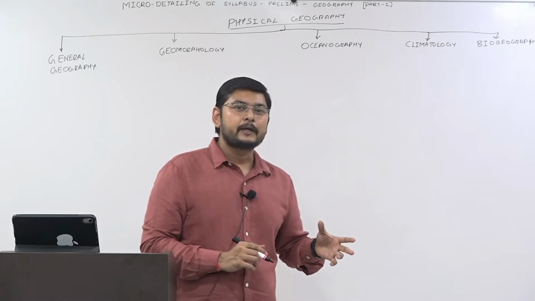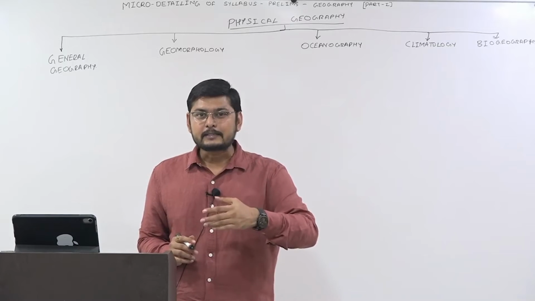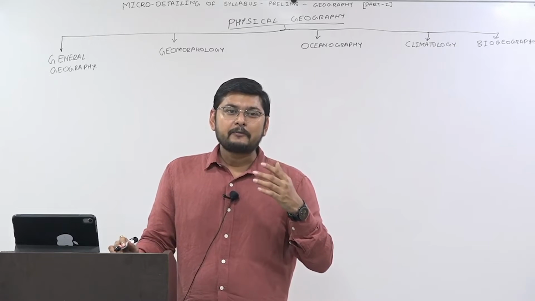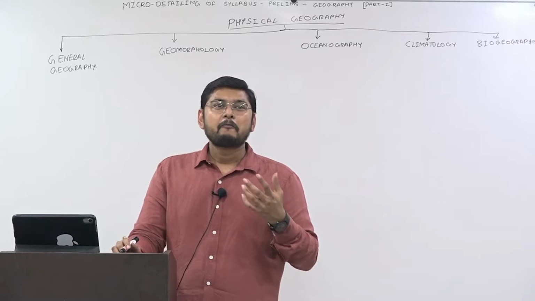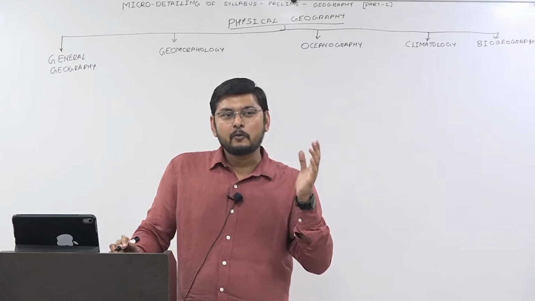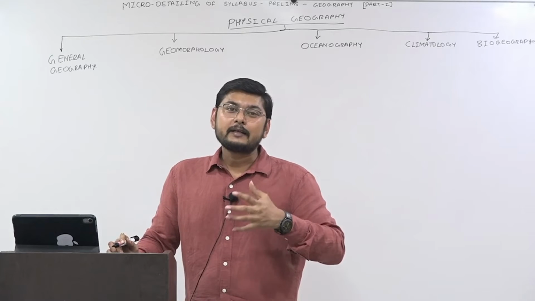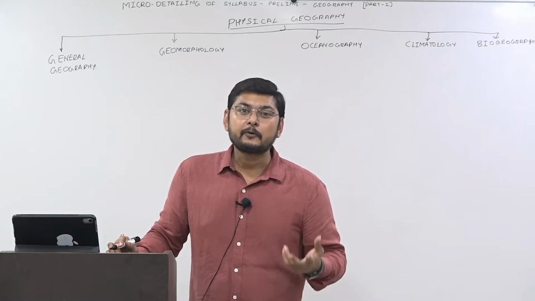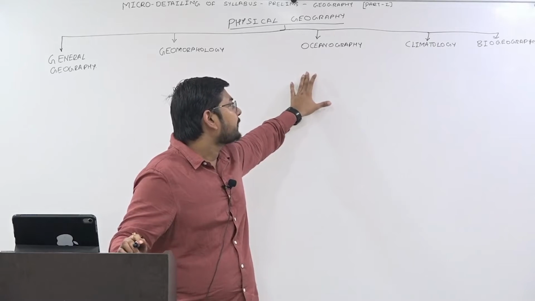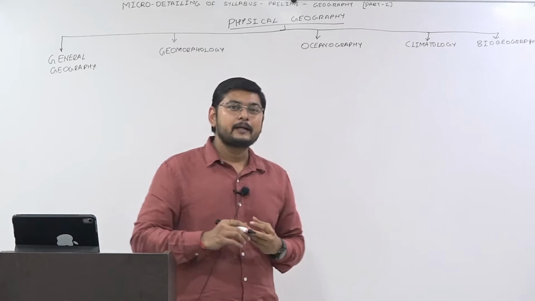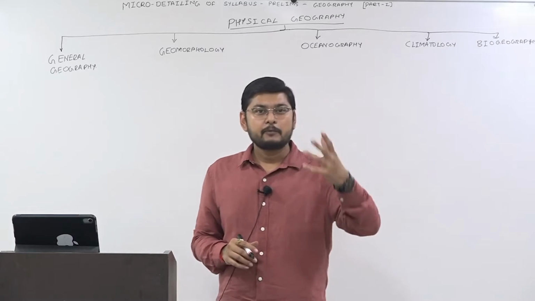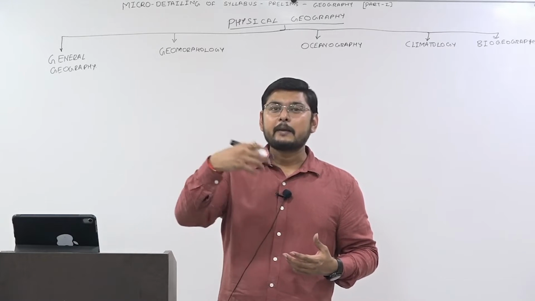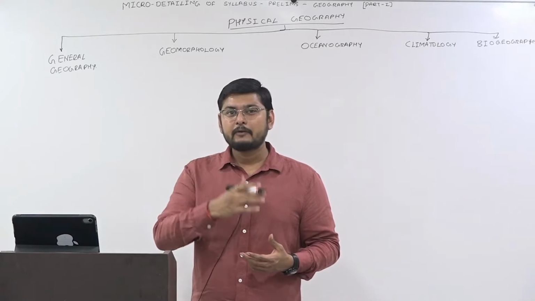In oceanography, we'll be looking at the different ocean currents, how oceans have formed, the bottom topography of oceans, the different mineral resources found in the ocean, the different phenomena in the ocean, and the different kinds of life surviving or flourishing in the oceans. Those parts will be studied in oceanography. In climatology, we'll be looking at the different climatic phenomena. For example, what is the atmosphere, how it is formed, and what the different components of the atmosphere are. Moving forward, we'll look at the temperature distribution of the atmosphere, horizontal and vertical.